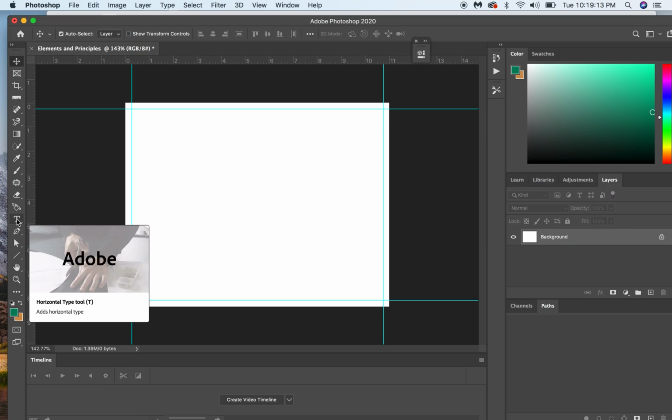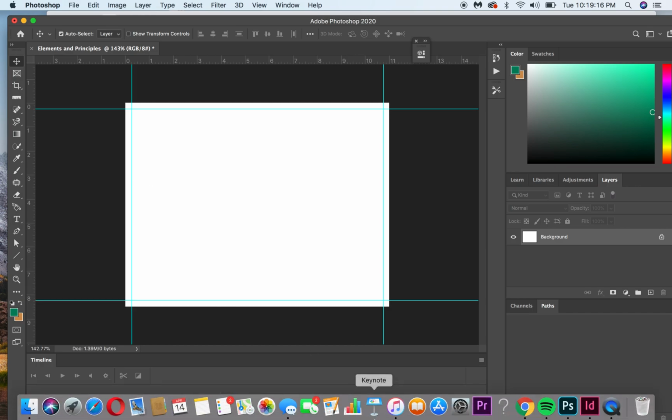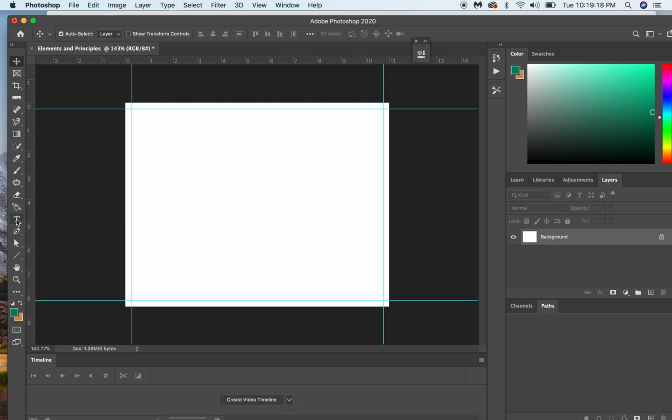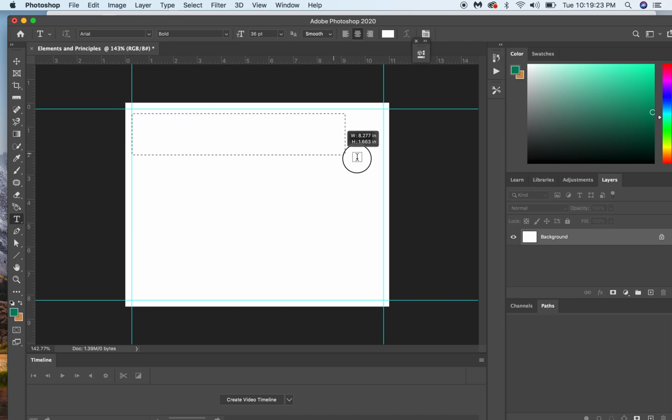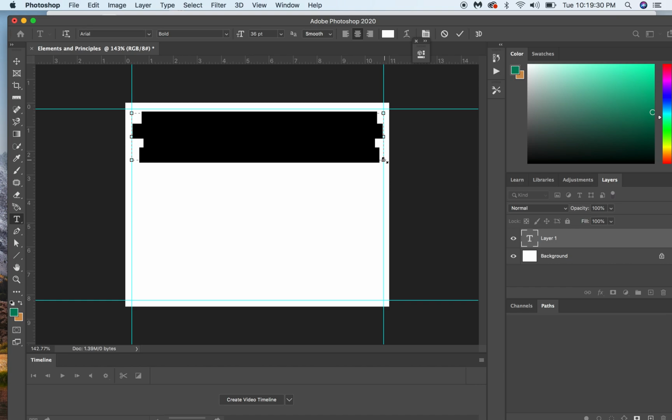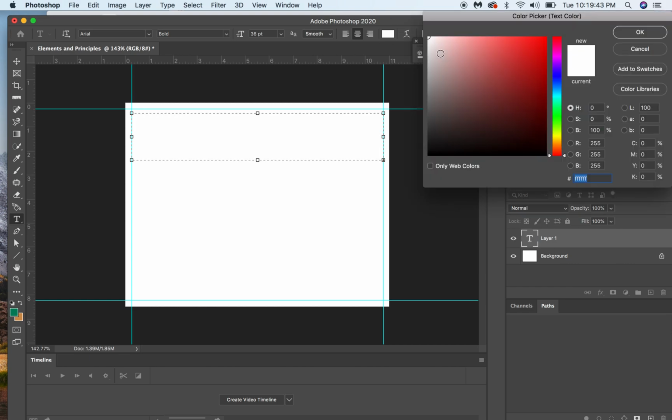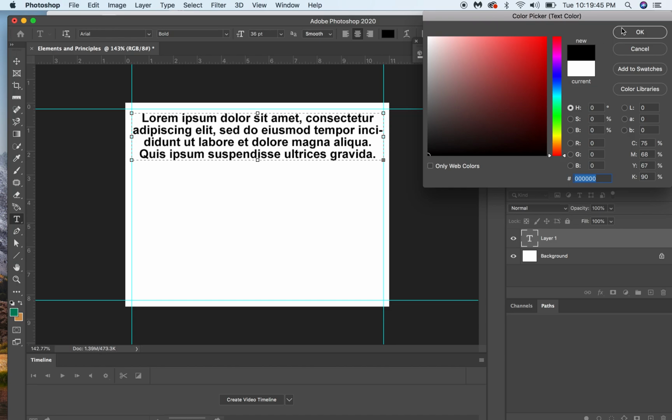The next thing I want to do is add, let's see, I think I'd like to add my title first. So we'll go over here to the toolbar, and then I'm going to click it, and I'm going to actually click and drag a text box within my guides for my margins. And your text box will automatically fill with some sort of Latin script. Right now, you can see the top of your screen which color your text is set to, and mine's set to white because I was designing with a colored background last time. Anyway, now my text is black.